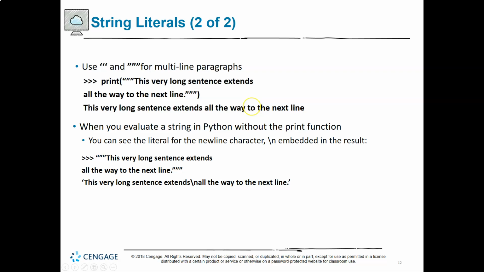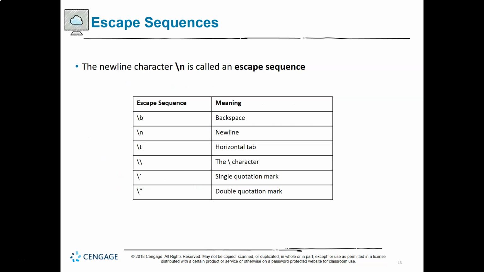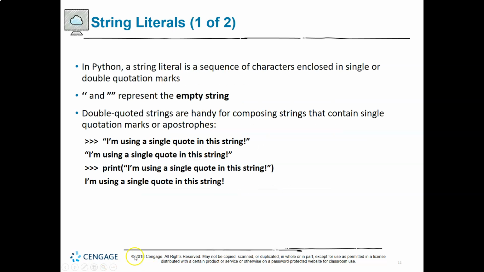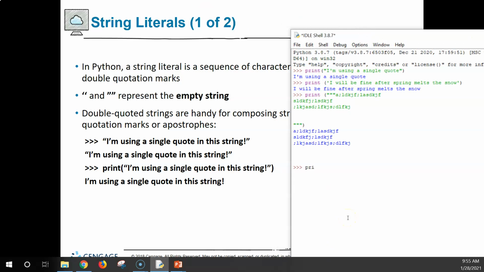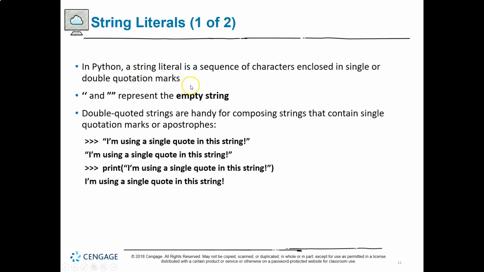The other thing we need to look at is Python allows you to put some functions embedded into my text. And the first time you see this, you're going to think, well, this is really weird. So I'm going to bring up my friend IDLE again, just because it's handy to have here. One of the things that we can do in a print statement is, it's really handy sometimes if we want to move a line down. And we can do that. Let me flip to that one.